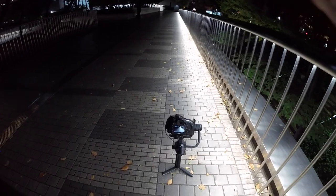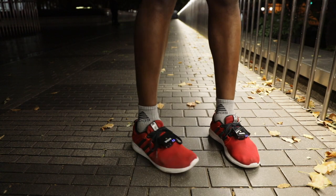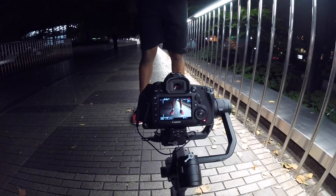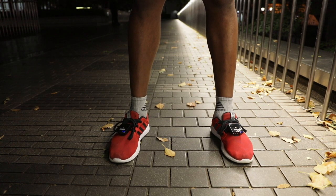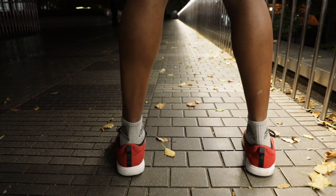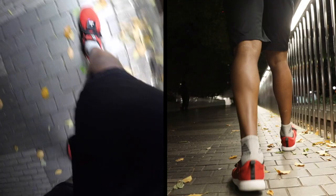Can you stand in front of the Canon for us? All right, facing you. Yes, please. All right. And that's what it looks like when he's facing me. Now we're going to do three tests here. We're going to do like this so that they're clipped on with the cold shoe mount. He's clipped onto his front laces. Then he's going to turn around the other way, and we're going to clip them to the back, and then we're also going to try it with them inside of his socks.